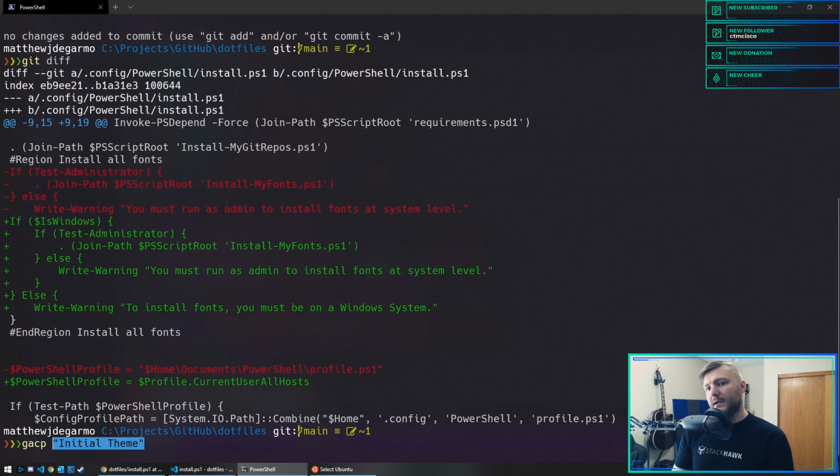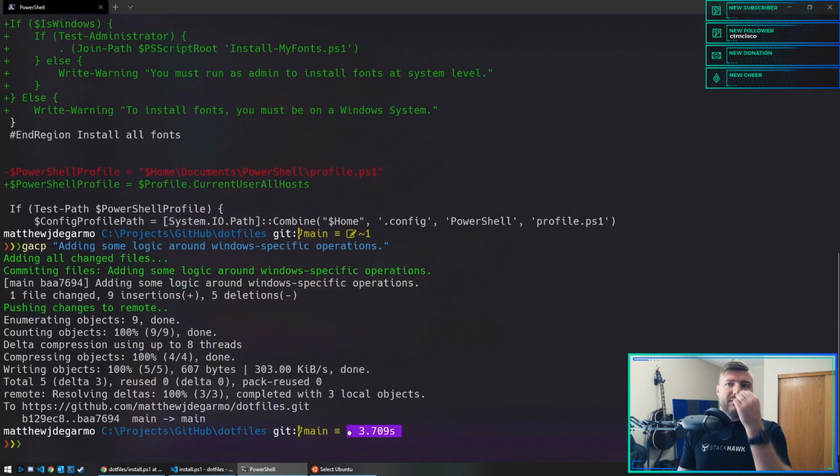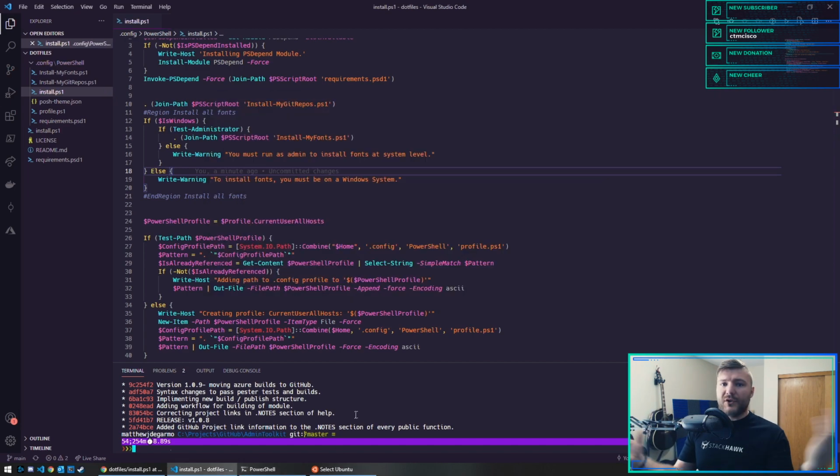So let's again, this will git add, commit with this message, and push because I'm lazy. So that's something I have in my profile. Very cool. Again, whether I run it here in Windows or in Windows Terminal or I run it in VS Code, I have all those same commands because again, my profile is in a place where all the things access the same profile. So that's pretty cool.